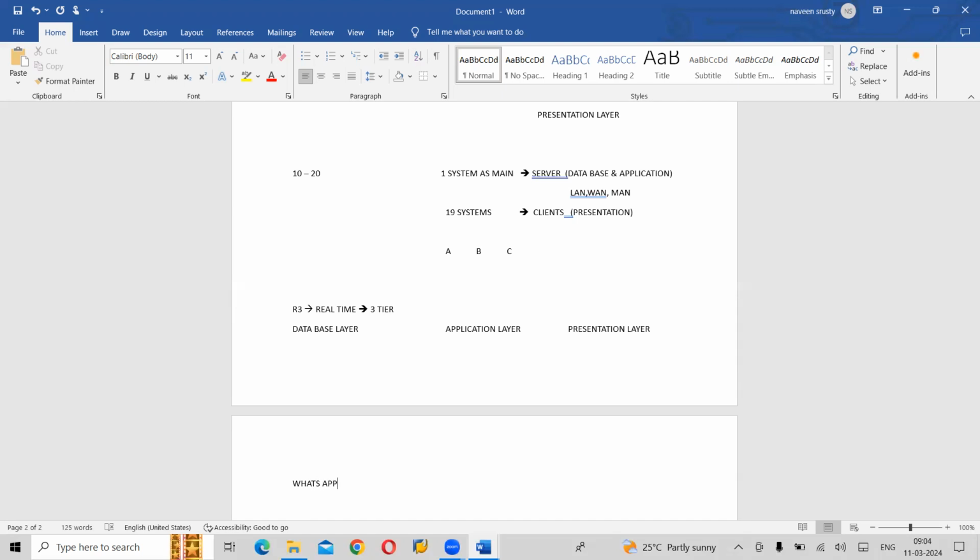Every mobile phone will have WhatsApp. Does any mobile come with a default WhatsApp application, or do we need to download it? No, sir. We need to download it. How will you download? Play Store. Play Store, correct?